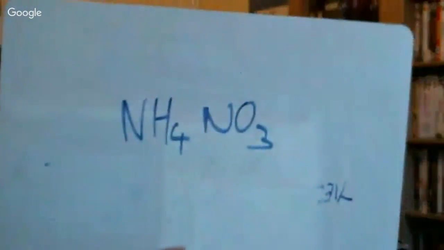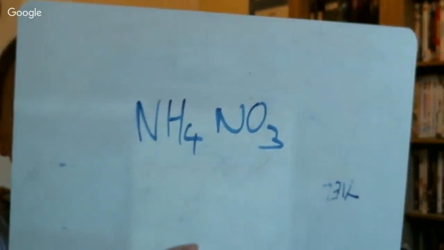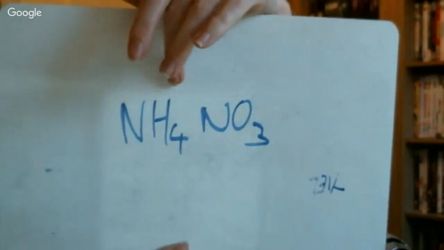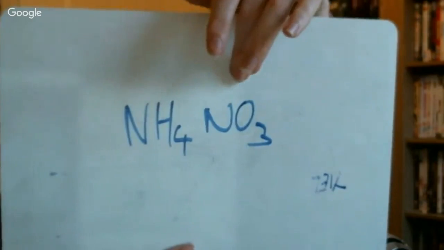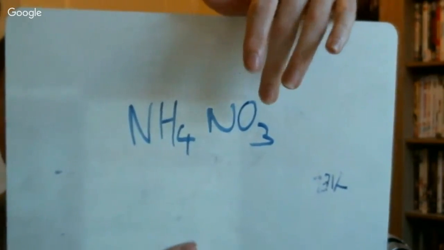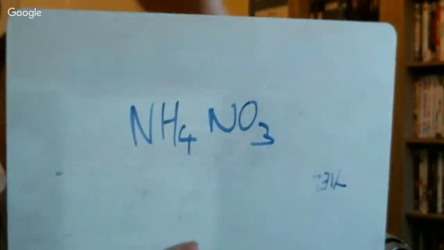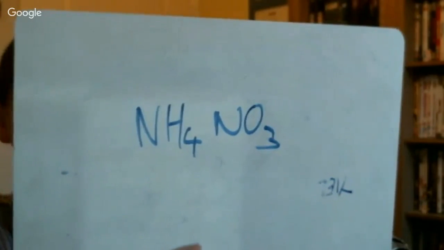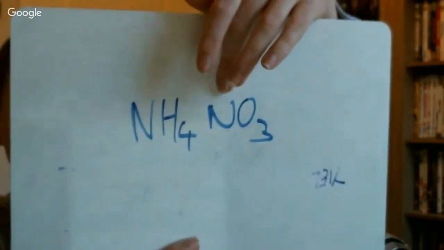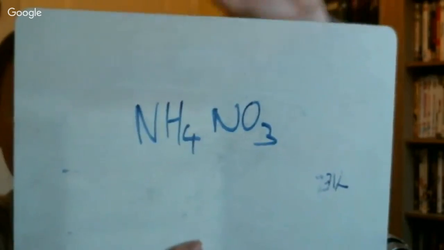So if you've got one like this, NH4NO3, then you've got 1 nitrogen here, 4 hydrogens, another nitrogen there, and 3 oxygens. So you'd have 3, 4, 8, 9 different atoms. But in terms of the elements, obviously we've got nitrogen, hydrogen, and oxygen. So you've only got 3 different elements. So just go careful on that one to make sure that you get it right, because those should be a couple of nice, easy marks.